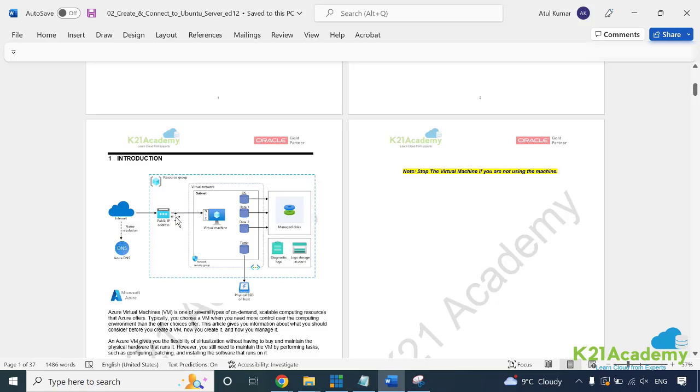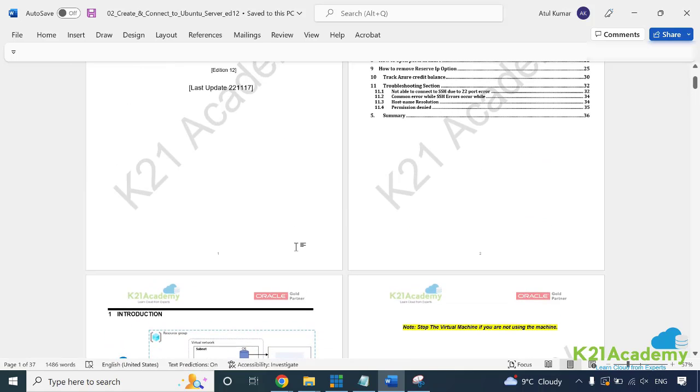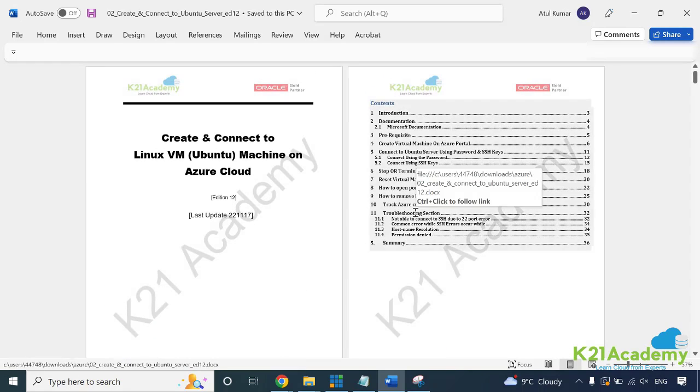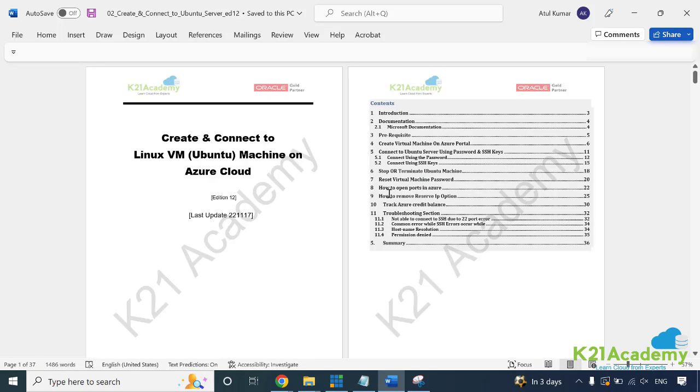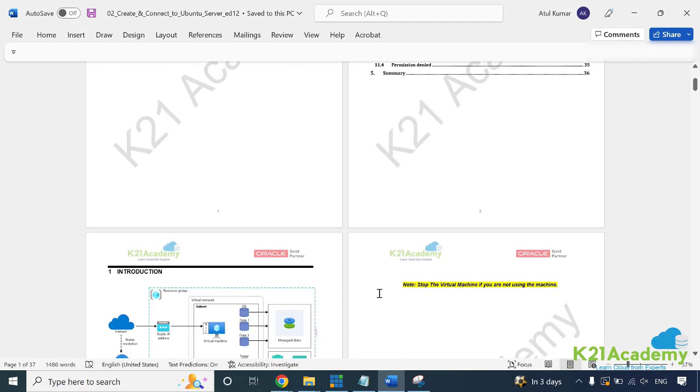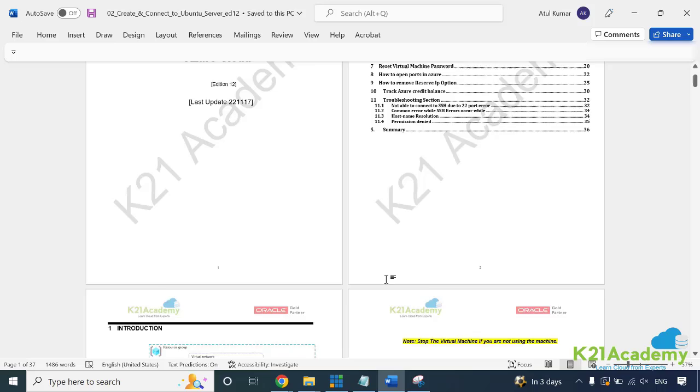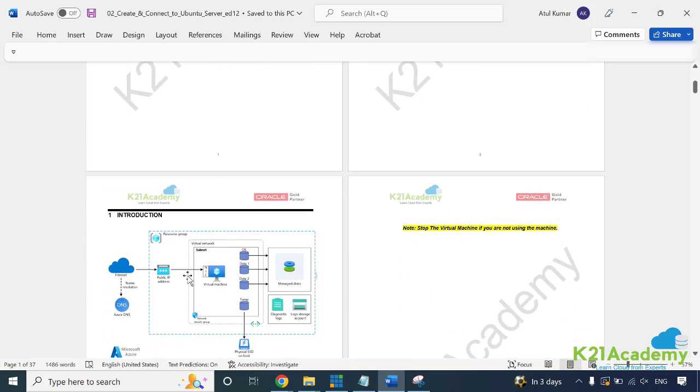So make sure that port number 22 is open, and that is opened using something called a network security group, NSG. And if you're part of Azure administration or Azure solution architect, we will cover in detail what this NSG is, but we need to open that port. For some reason, if you forgot to open the port, we'll show you how you can open the port later as well through NSG.